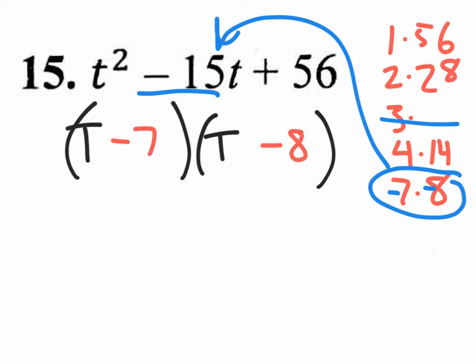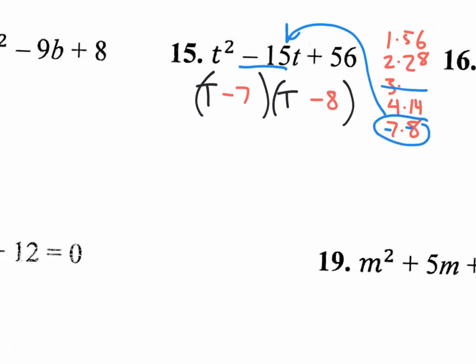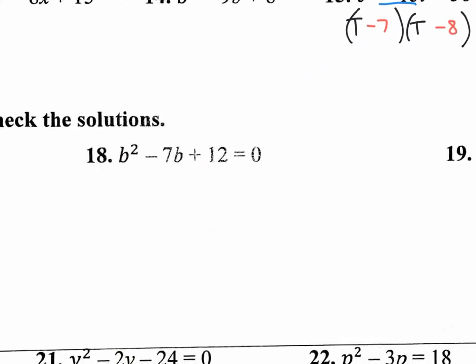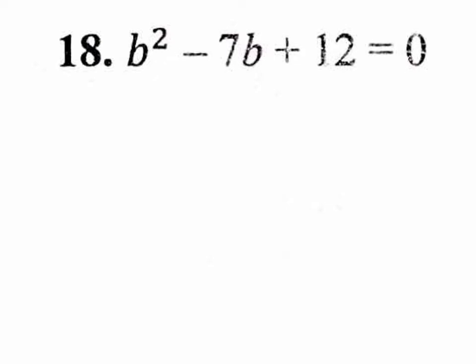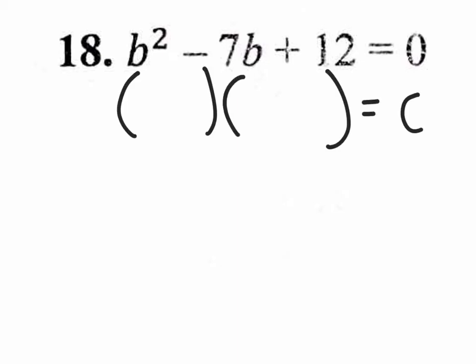So you're probably thinking, why do I want to change a quadratic trinomial to 2 binomials that I'm multiplying? It's great to be able to do that because when you're solving equations and your equation is equal to 0, then you'll be able to apply the zero product property. Check out number 18 here, for example. You notice that this is a quadratic trinomial. Let's see if we could factor. So let's set it up. It's still equal to 0.